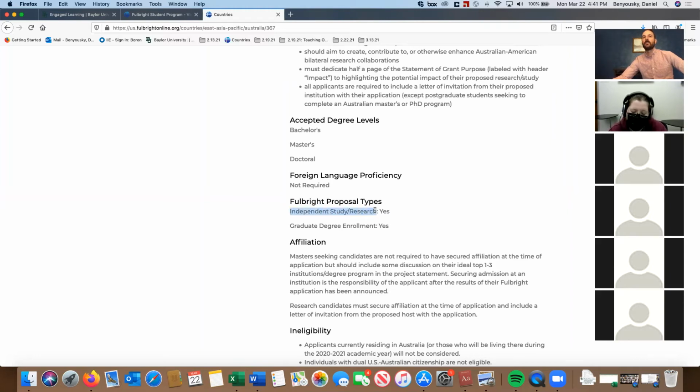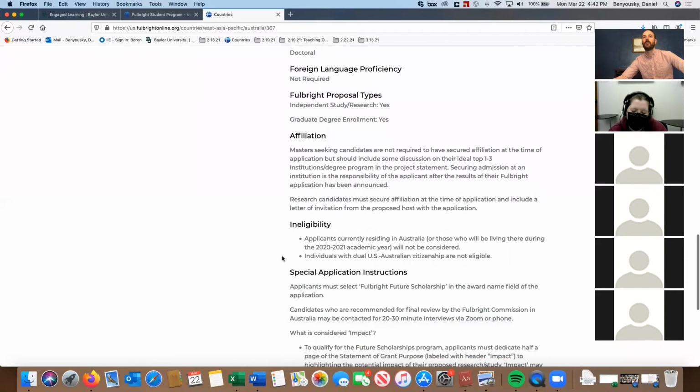This means you can do some sort of degree granting research, if it says yes here. If you want to do a master's degree in some degree granting sort of program, it needs to say yes here. In a second, I'll find another example that will help us with this, but I want to go through a few other things.